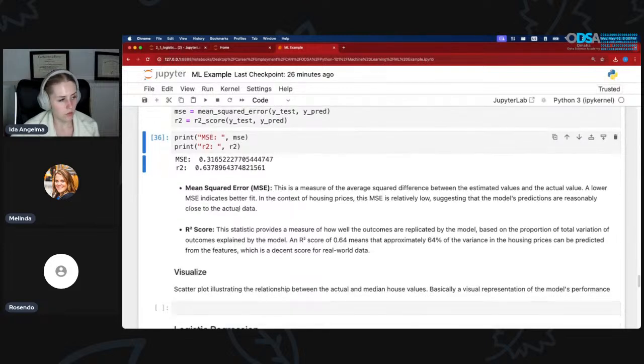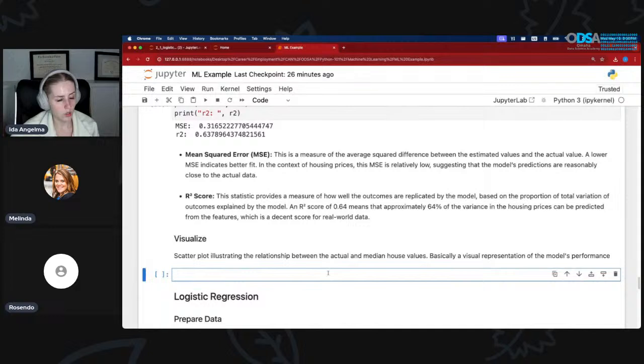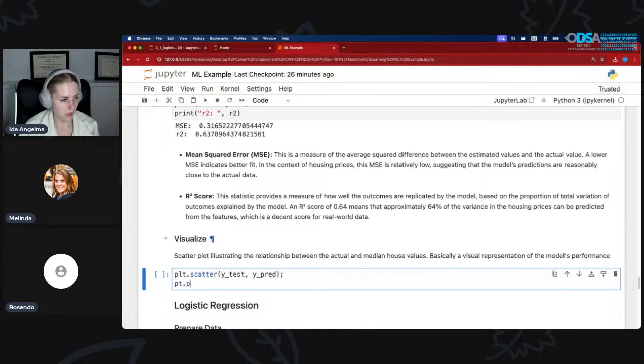We can also visualize the performance of the model. We do plt.scatter(y_test, y_pred), plt.plot.